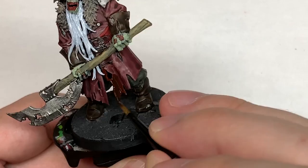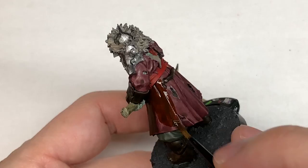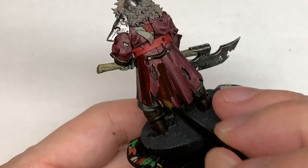So with the whole coat done, we're now going to use Citadel Contrast Gore Grunta Fur and give the whole of the leather a nice coat of this to save that double coat. We'll give it a nice coat of the Gore Grunta Fur and that will give you that brown on top of the red, but still give you that nice leathery colour to it.